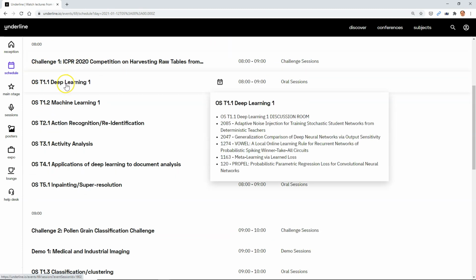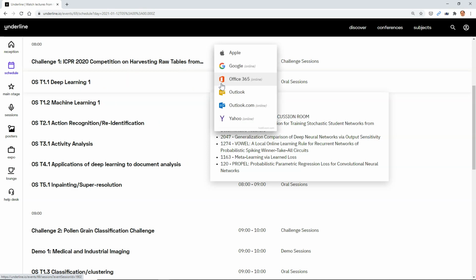As I mouse over these sessions, you see this little box come up with bullet points showing me what's inside every one of these sessions. And since this site is open before the conference, it's great to look at this and decide which sessions you'd like to go to and click this little plus sign to add it to your system calendar.